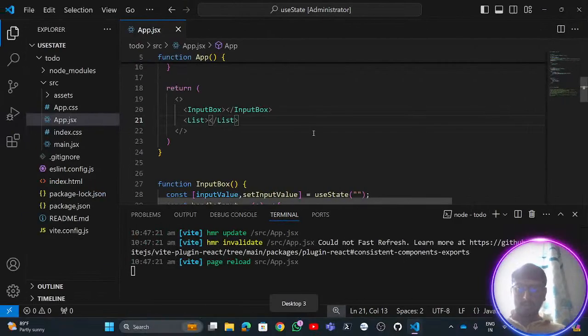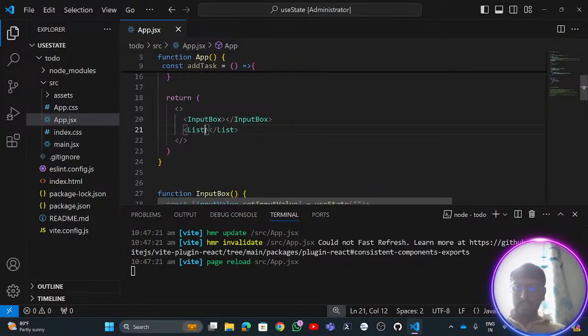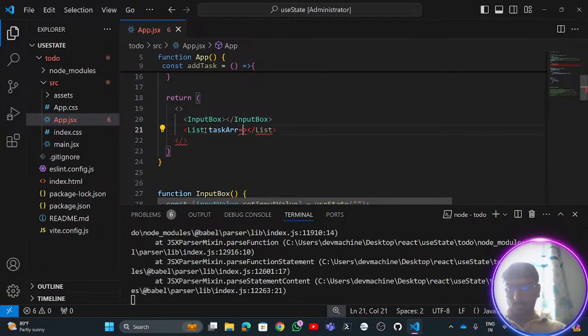The task array variable is with the parent, the application element with the to do thing. So I'll send it for this element as a prop, task array.